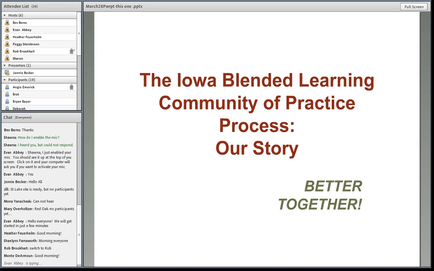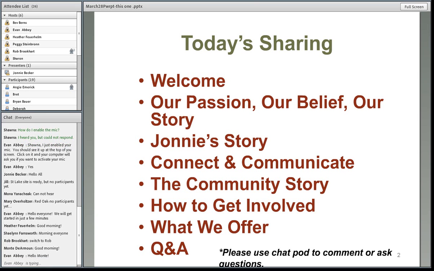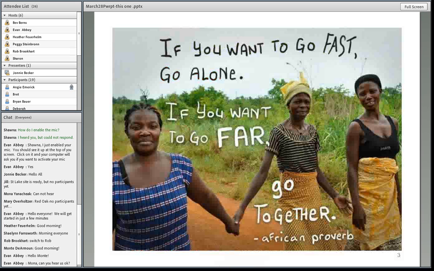What we have on schedule for today is a sharing of where we've been, what our story has been, and how you might join us in this effort of working towards more blended learning and also towards the ideals of the Iowa Core, Common Core. As we've talked in the past, we're all doing this work at the same time, and are we better off doing this work together? So that's the story we would like to share today.